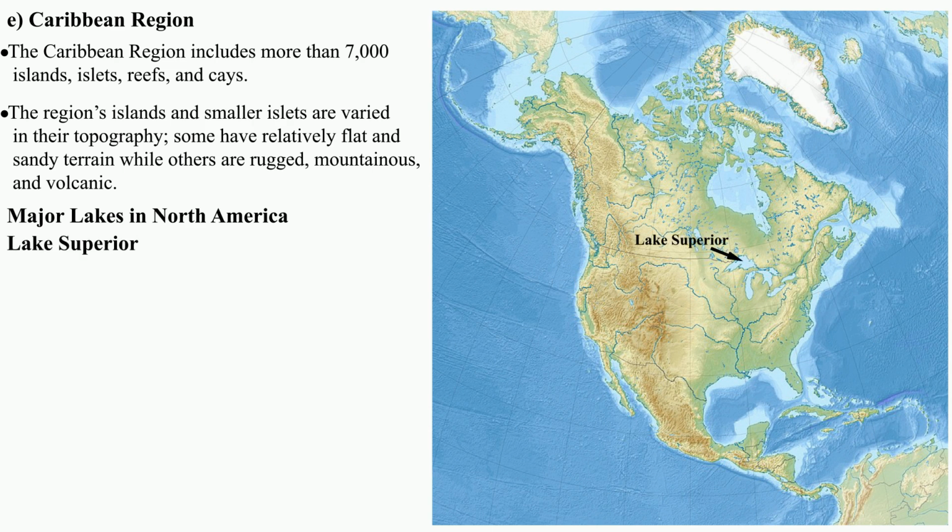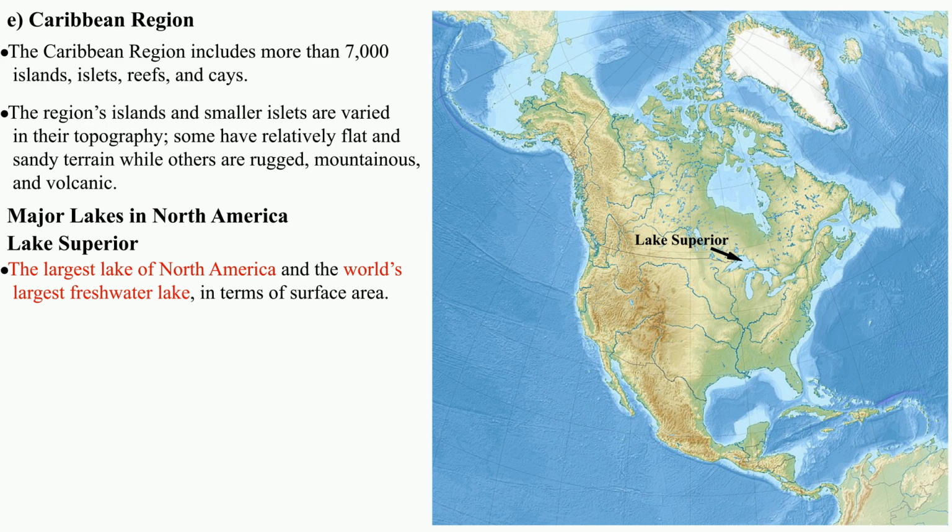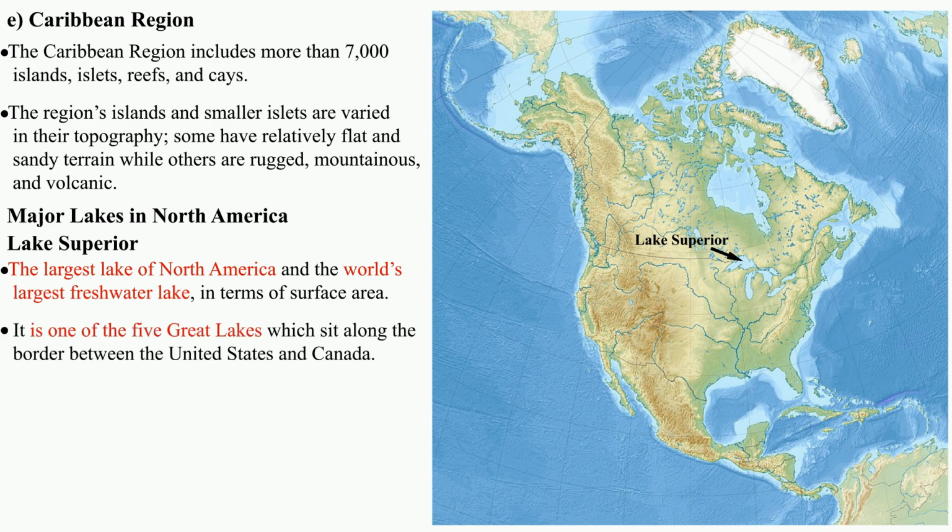Lake Superior. Lake Superior is the largest lake of North America and the world's largest freshwater lake. Do remember this point, it's very important. The world's largest freshwater lake in terms of surface area. Okay, it is one of the 5 great lakes. As we know, there are 5 great lakes. It is one of them, which sits along the border between the United States and Canada.